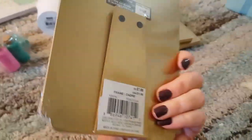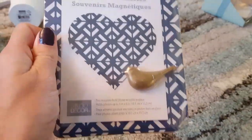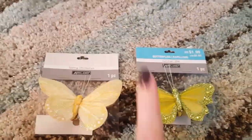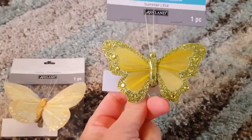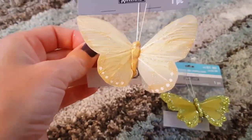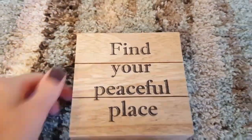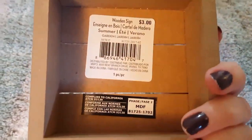I also bought one magnetic memory board that sold for $7.99 and I got 80% off — the two birds on it are magnets. I picked up two beautiful butterfly clips — these were sold for $1.99, got them 80% off — a green one and a cream colored one. I got this wooden sign that says 'find your peaceful place' — it's small but cute. It sold for $3 and I got 80% off.